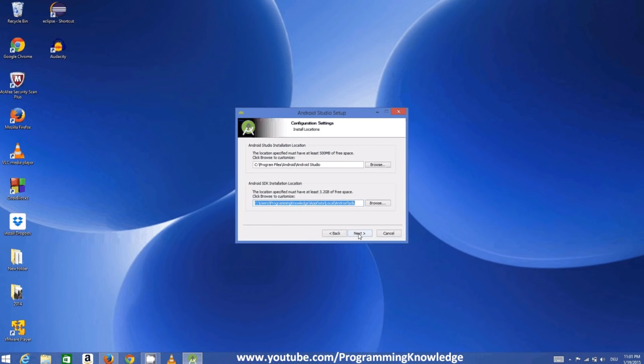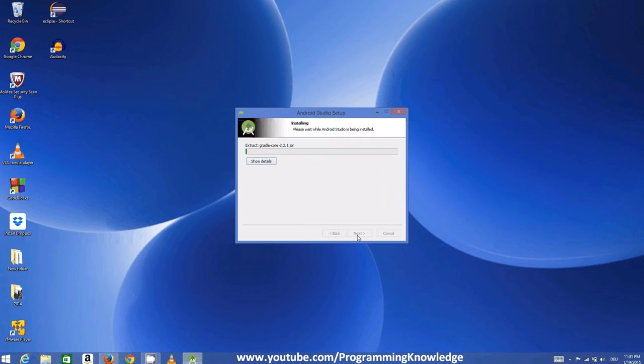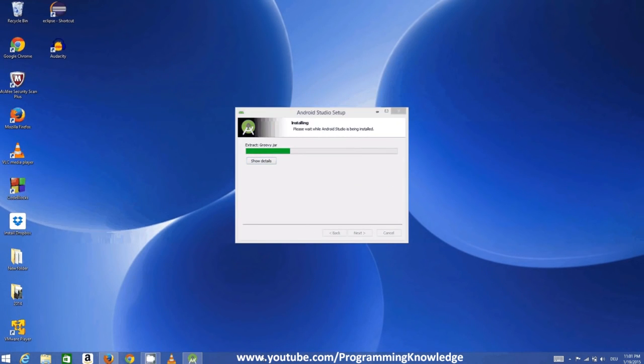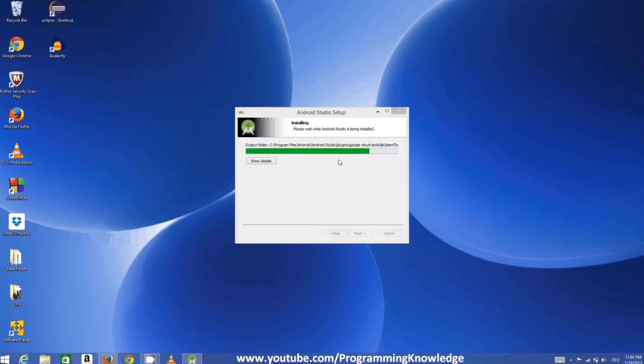So click next and click install, and the installation will start, and it will finish in a few seconds. So it's not a very lengthy process. It will complete in a few seconds.